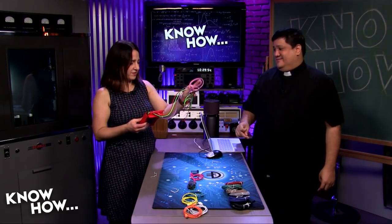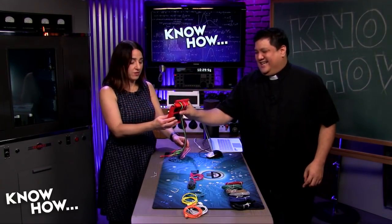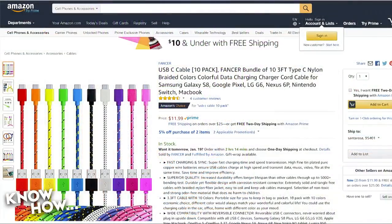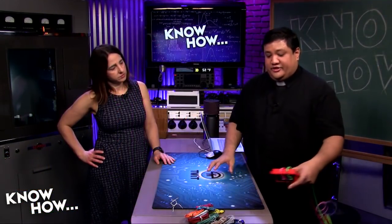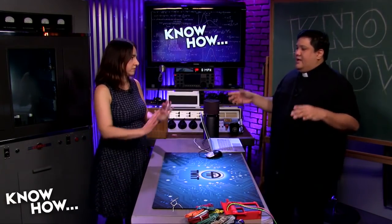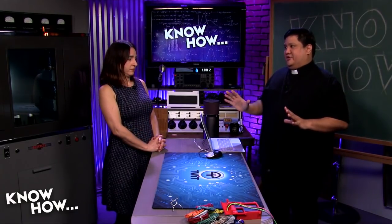Megan notes she doesn't have many USB-C devices but the comb would work great for Lightning cables too. The same companies that make the nylon-braided USB-C cables also make Lightning versions. If you're going to beautify all your cables, get them from the same company so they match — or at the very least, go nylon braided across the board as a starting point.